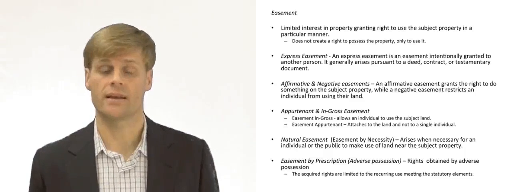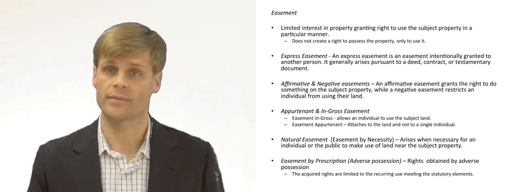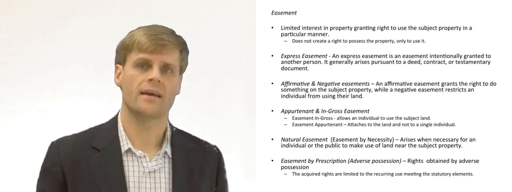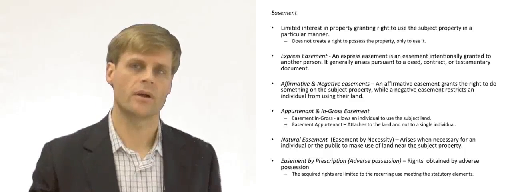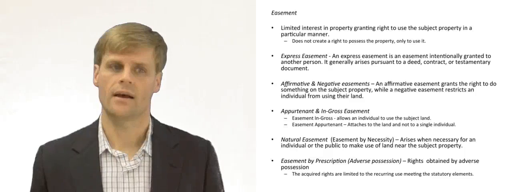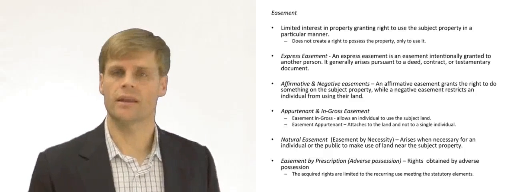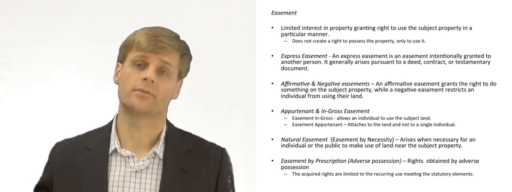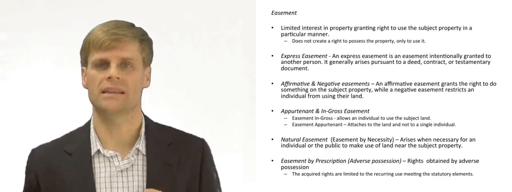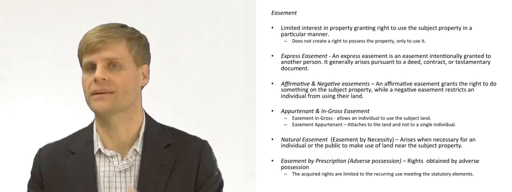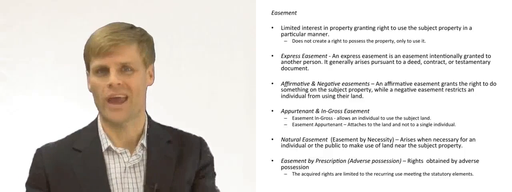Sometimes an easement can be an affirmative right, and sometimes it can be a prohibition on other people. For example, if I own property and sell half of it to you, I might keep an easement for myself stating that in no way can you use the property in a way that would be detrimental to me — such as you can never dig gravel out of the ground or put an oil rig on your property. It's very similar in nature to a restrictive covenant, but it's rights in me that I can enforce against you, saying you cannot use your property in this way because it would infringe upon my easement rights.